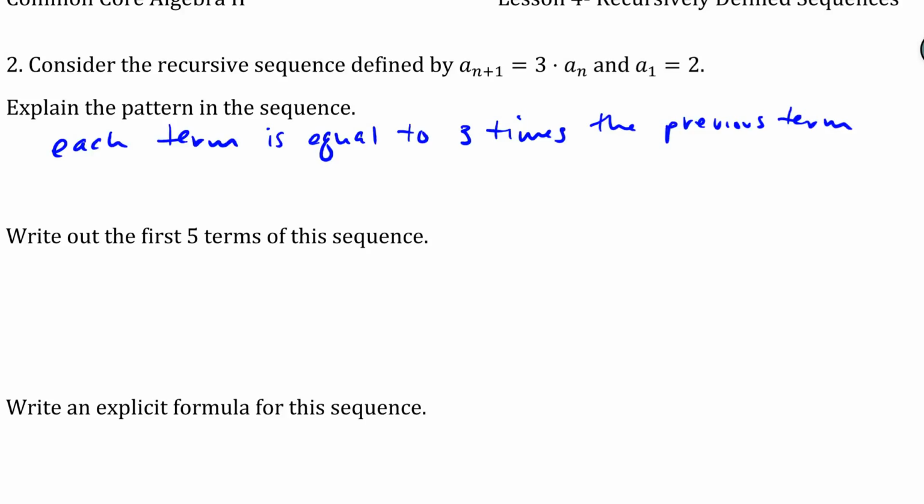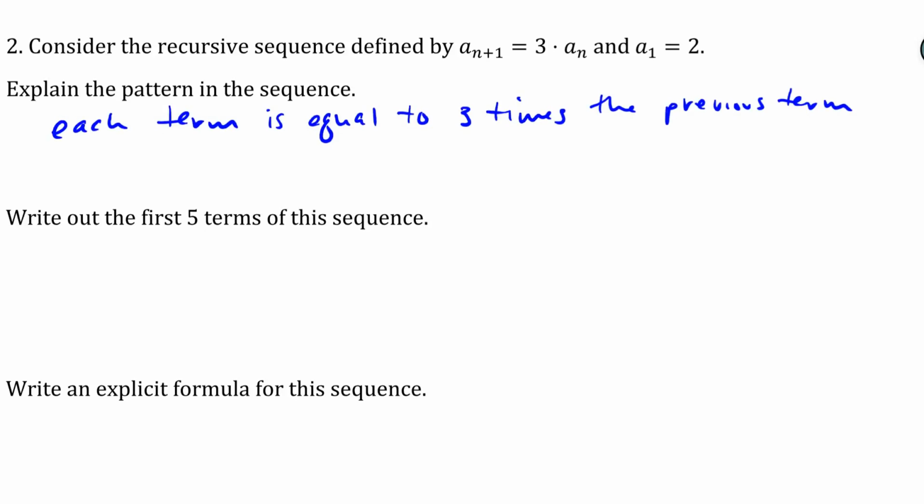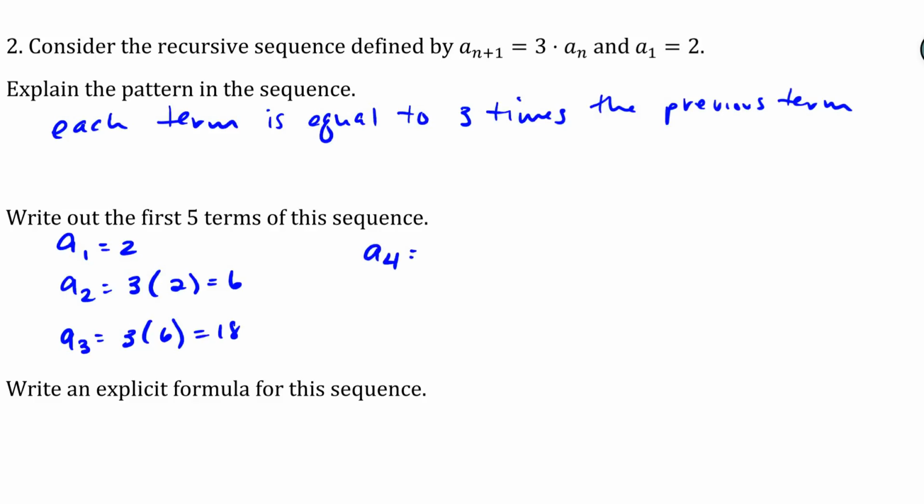So you can start to see why we spent all that time describing sequences in the first few lessons. So if I want to find the first 5 terms, well, the first term they give us, a sub 1, equals 2. If I want to find a sub 2, I'm going to say 3 times the number 2, because that was the previous term. So a sub 2 is going to be 6. If I want to find a sub 3, I'm going to say 3 times the previous term. So that's 18. If I want to find a sub 4, we're going to say 3 times the previous term. So that would wind up being 54.